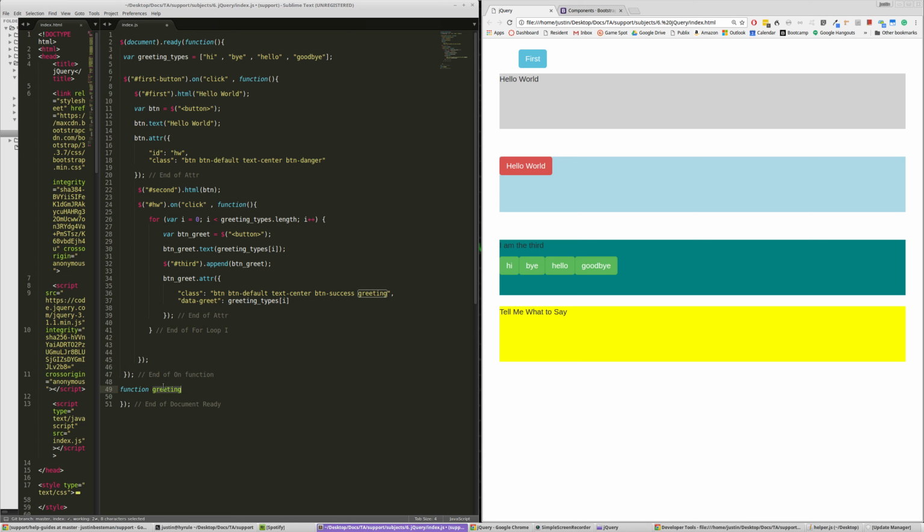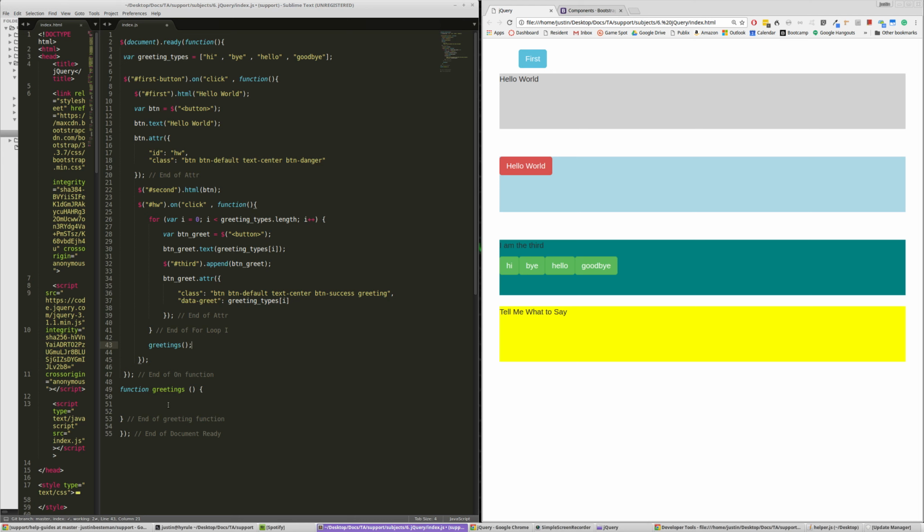Once again, all of these things should be unique. So that's the same, so I'm going to do greetings, and that should be different. Yeah, okay, greetings. So I'm going to make a function here. Now remember, you could have put it right here or here, but I like to do this because it's a little cleaner. So after this is done running, the for loop, what we're going to do is just call greetings.